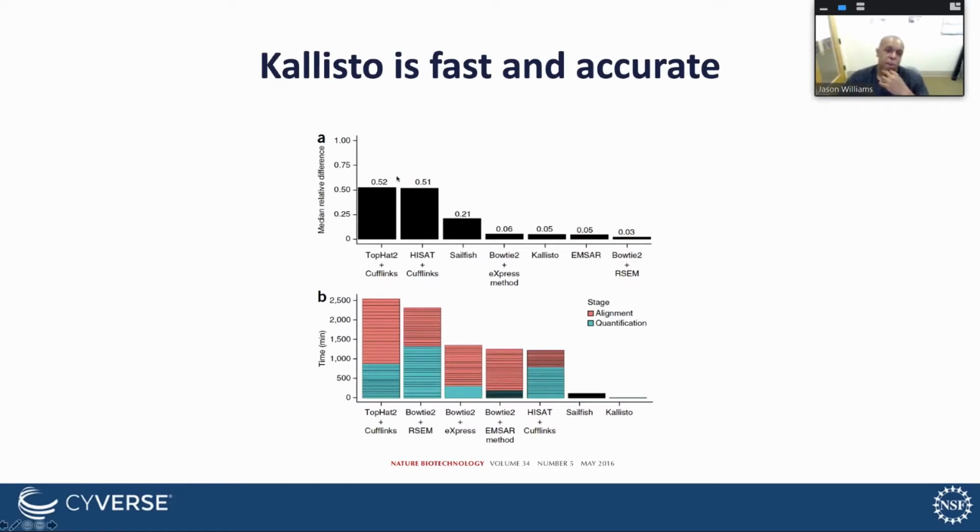And so, whereas the older methods took on the order of hours to do a really large analysis, basically you can in a few minutes be working through tens of millions of reads. This is really nice because for the few parameters that you might need to change with Kallisto to see if you can increase sensitivity, there's not a whole bunch of bells and whistles and knobs to tune on this one.